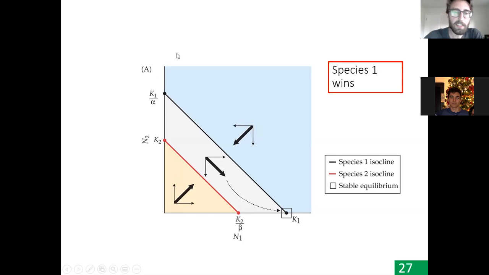And what you can see here is that no matter where we start on this graph, whether in the blue section, this middle section, or this pink section, no matter the starting abundance of species 2 and species 1, we predict basically that species 1 is going to win in competition here. So say we start in this graph where the population sizes are low and both species can increase. Both species increase going this direction until we hit the isocline for species 2. In this case, species 2 can no longer grow. It starts declining as we enter this region of the graph. Species 1 is still increasing here.